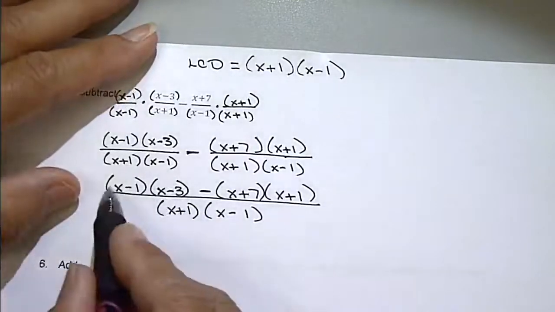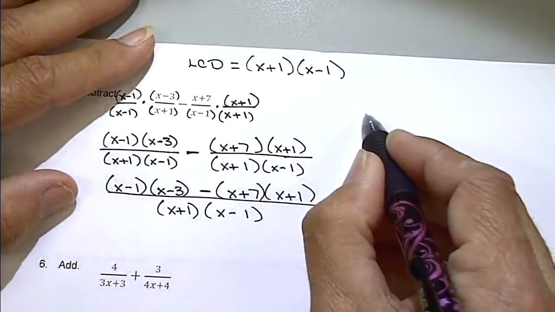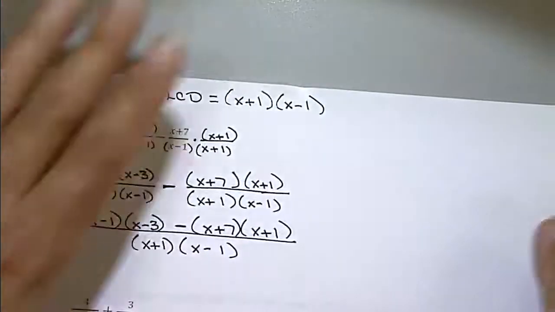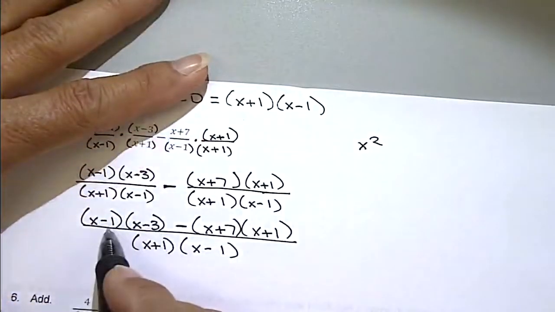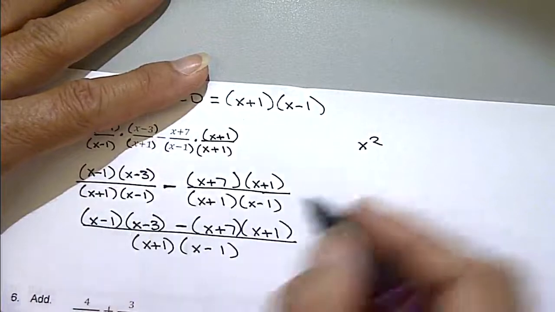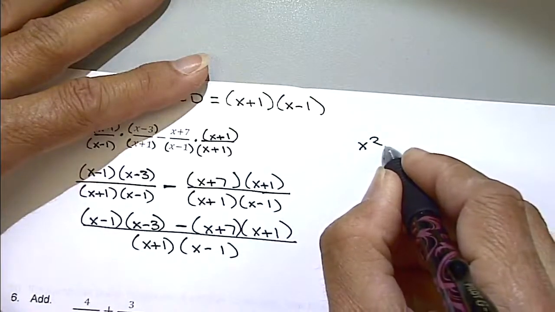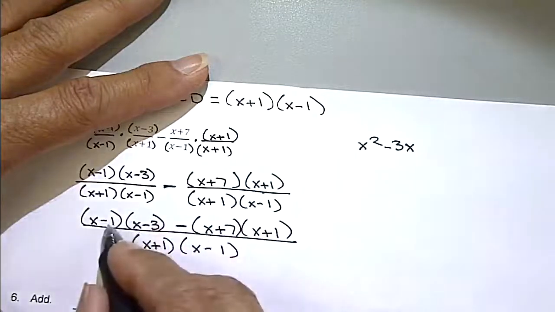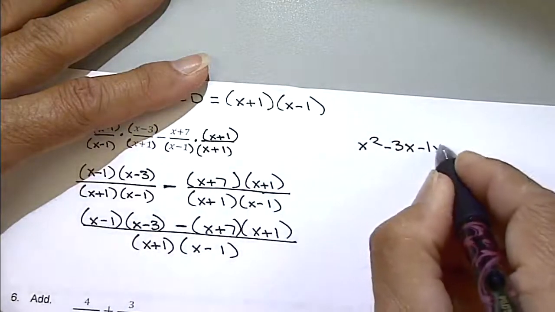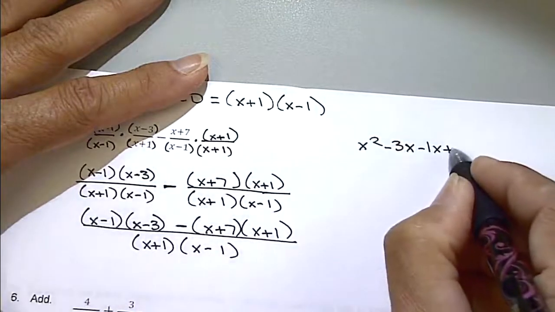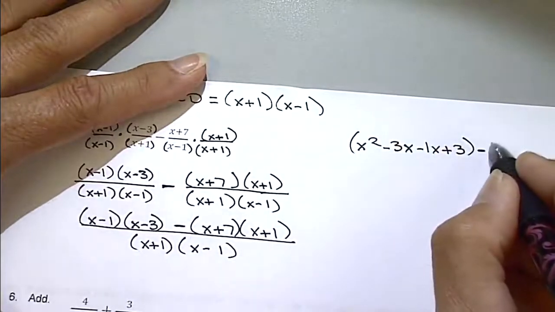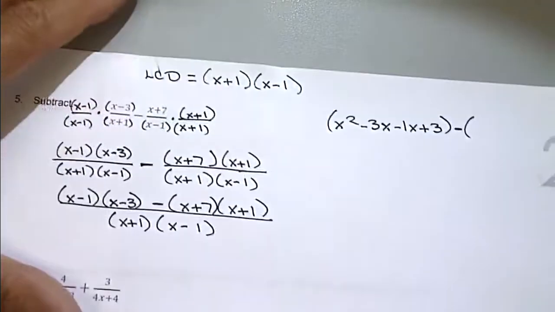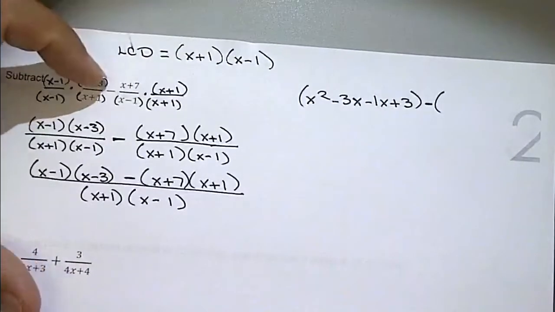So over here, I'm going to say x times x. I'm going to write it up here. I ran out of room last time. X times x is x squared, right? And this is negative 1x. If I do inside, I guess I should do outside, negative 3x. And then I do inside, I've got negative 1x. And I do the last ones, and I've got a positive 3, right? I'm going to put all that in parentheses, because subtraction is a problem if I don't keep parentheses around them. In other words, I have to subtract every term, right?